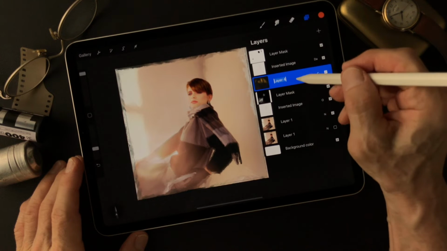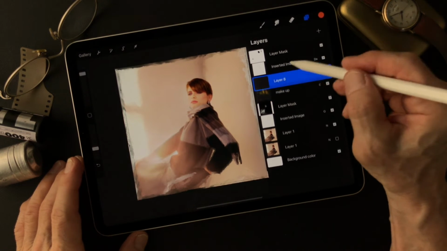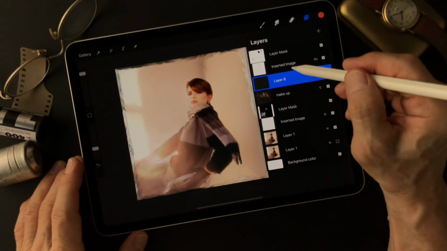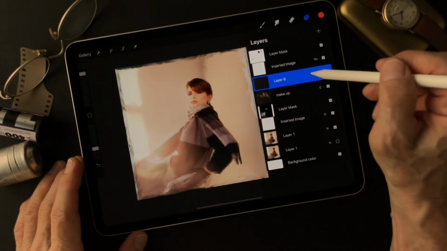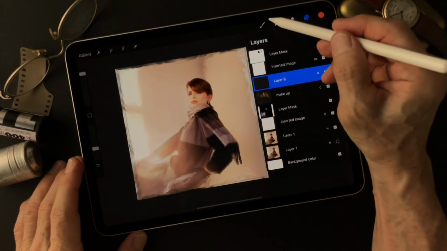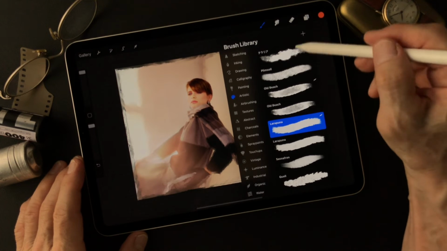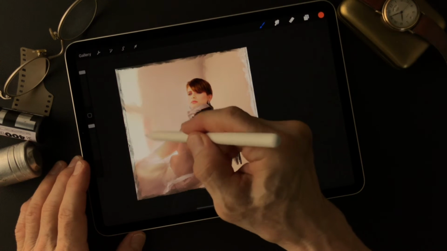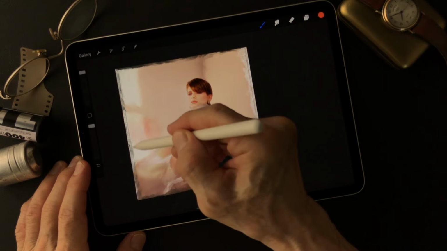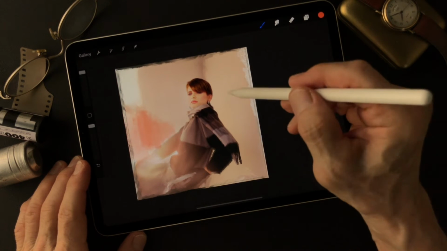Since this is the color layer, I'll rename it face makeup. Then I'm going to add one more layer just for color. Paint on it. It's not color mode, it's just normal, and let me add some different painting. Let me try La Puna. This is painting, just a test.